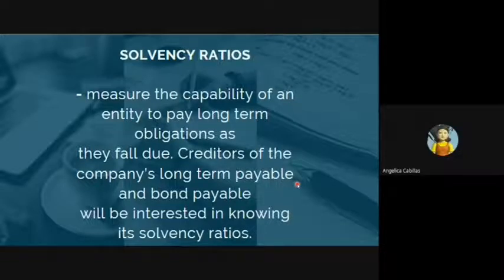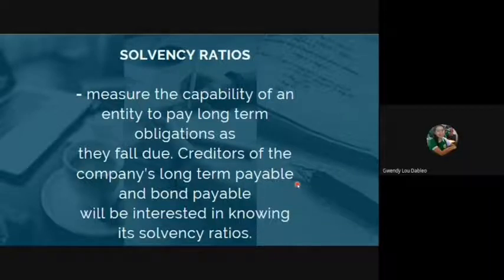Solvency ratios measure the capability of an entity to pay long-term obligations as they fall due. Creditors of the company's long-term payable and bonds payable will be interested in knowing its solvency ratio. Okay. So, kung sa liquidity ratio, ang atong focus kay mahibaw-an nato kung kaya ba sa company mo bayad sa mga short-term utang or obligations. This time, we will determine if kaya ba sa company mo bayad og mga long-term obligations as they fall due.